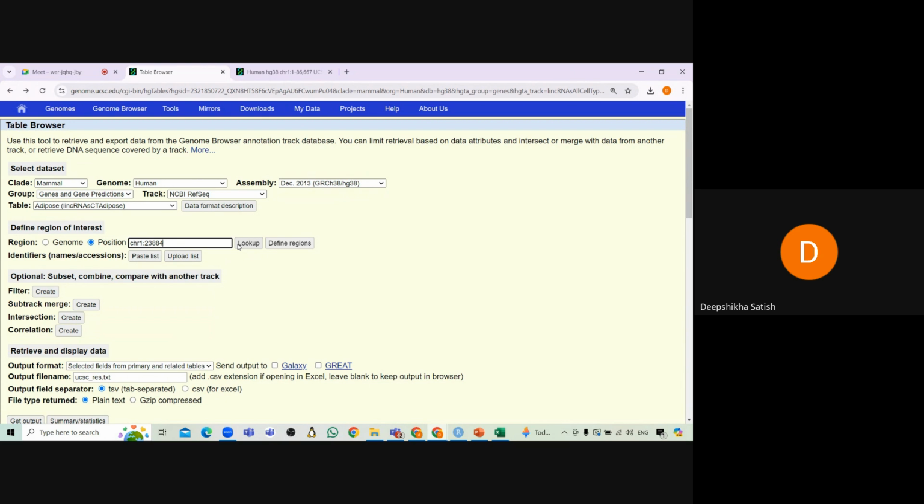But as you are asked to retrieve the FASTA sequence for 10 transcripts, it is quite tedious to give the positions one by one, right? Right now it's 10, so maybe you will be able to do it. That's fine. But consider if you have more than 10 transcripts, like 20 or 50, it is quite difficult to do it one by one. So what I want to do is retrieve all 10 transcript sequences in one go.